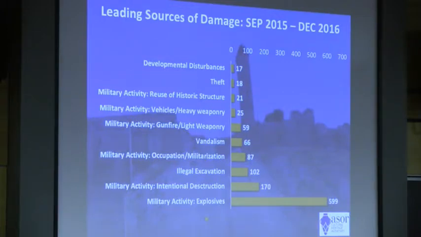Over this period, they found that the greatest damage caused was military activity with explosives, and then intentional destruction, which is what makes the TV and the videos, is actually a much smaller number, but of course it's a large amount of destruction. Illegal excavations, so looking for looting and objects, 102. Militarization, going all the way up to what I said, there's the construction and very small number, but still there and still present.